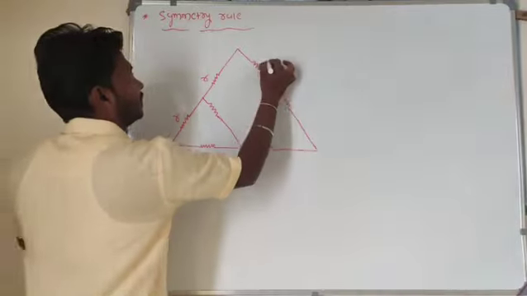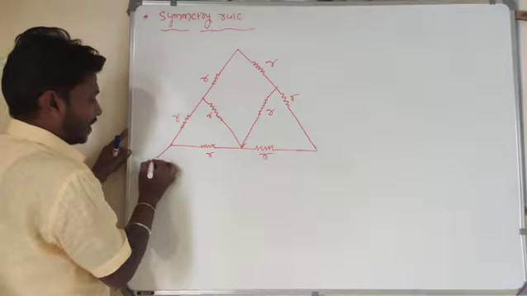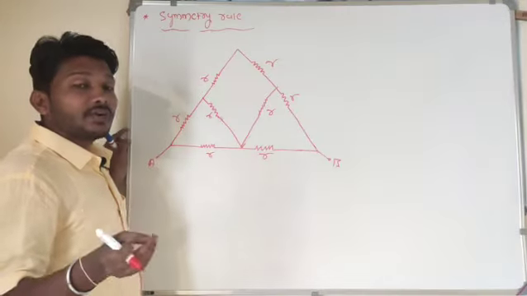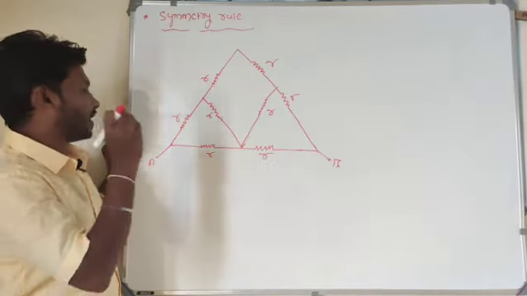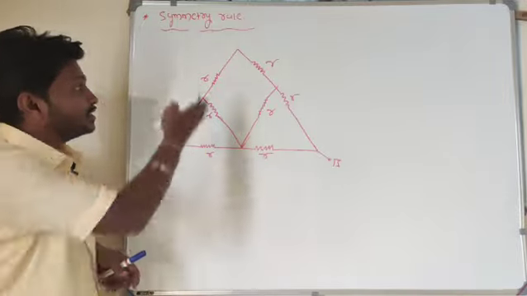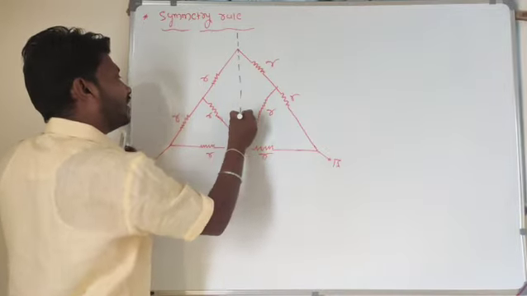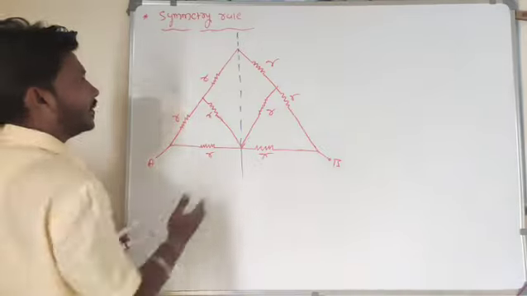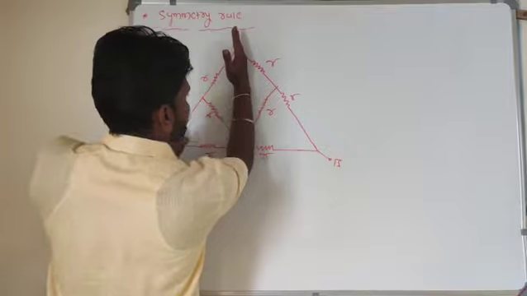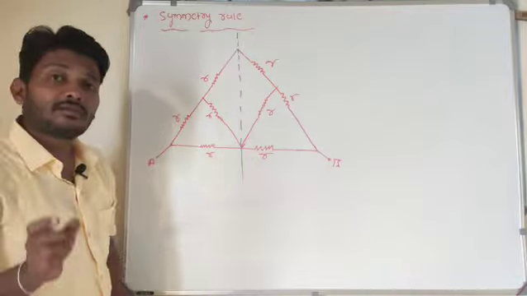So each value I will name as R here. So R, R and R. So here I will take point A and here I will take point B. So now my duty is to find the effective resistance between point A and point B here. So look at here. Is there any possibility of mirror symmetry? First I will draw one vertical line here. If I draw one vertical line, will a mirror image get formed here? If there is a mirror means here also R, here R, here R, here R, and here also R term is there, here also R term is there, here also R term is there. Yes. So this is an example of mirror symmetry.